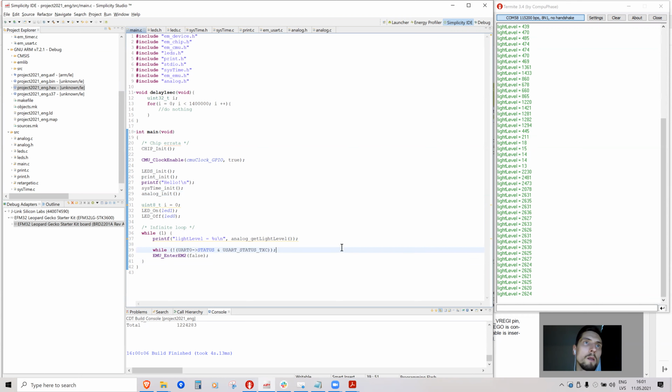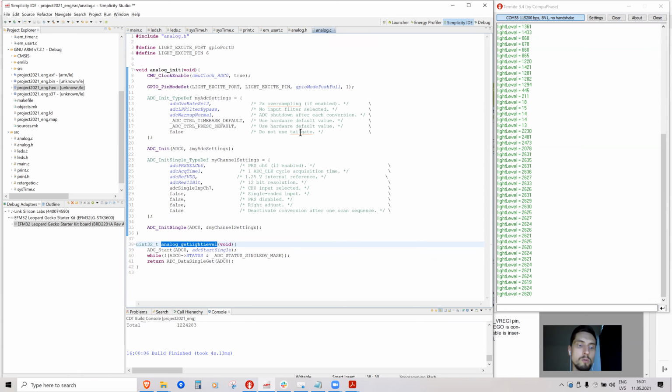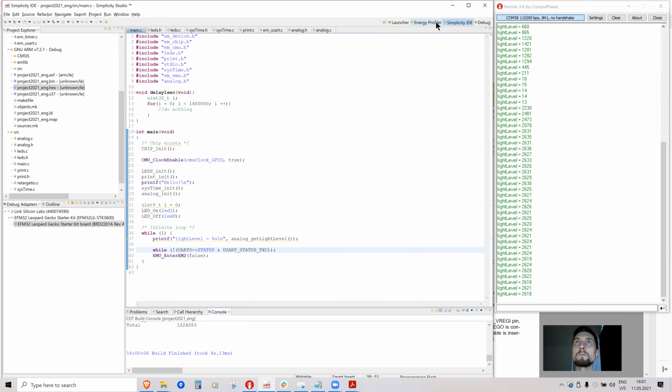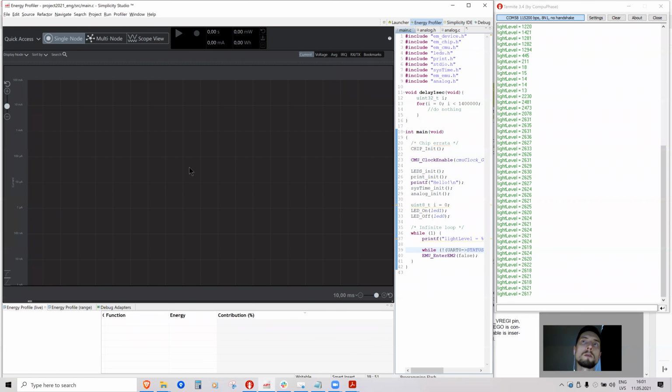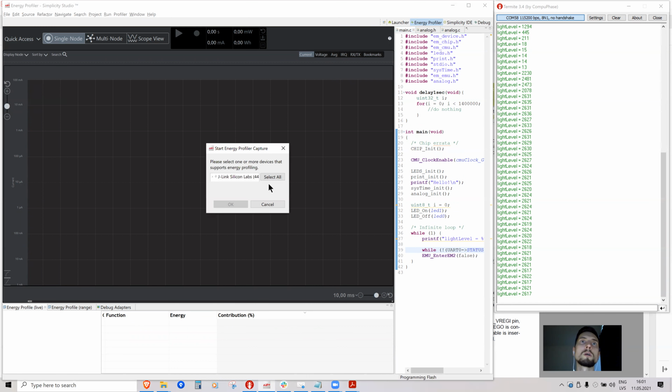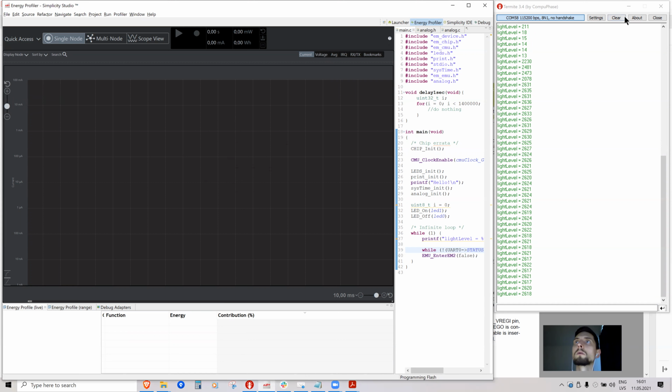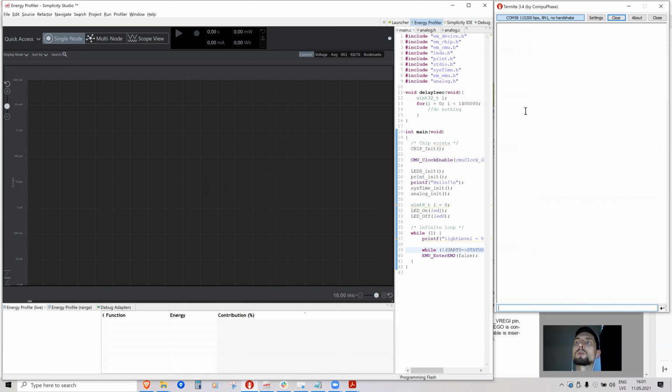Okay, now it shows you light level. Let's check out the energy consumption. Okay, let's check out how much electricity this circuit consumes. So I start energy capture. Okay, I think while the energy capture is active, it uses the same USB connection.